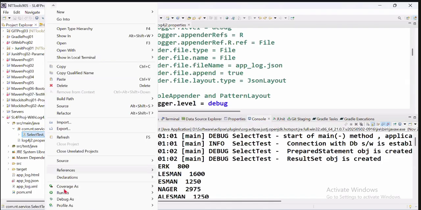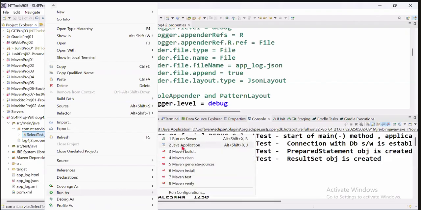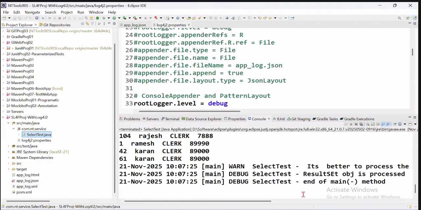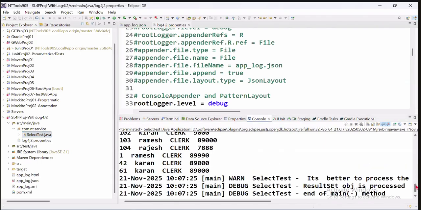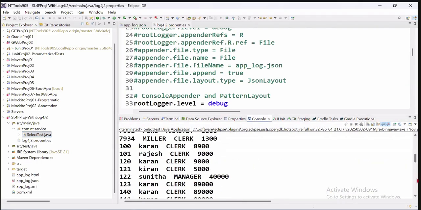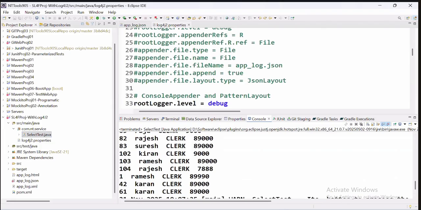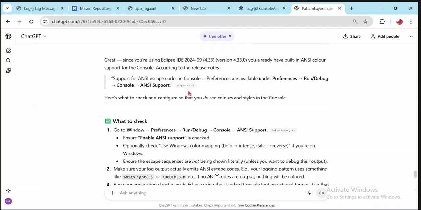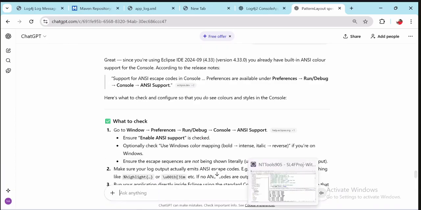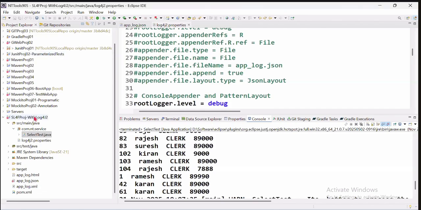Right click, guys. Run as Java application. ANSI support. Enable ANSI support is checked. Do you have the ANSI support checkbox here, guys?